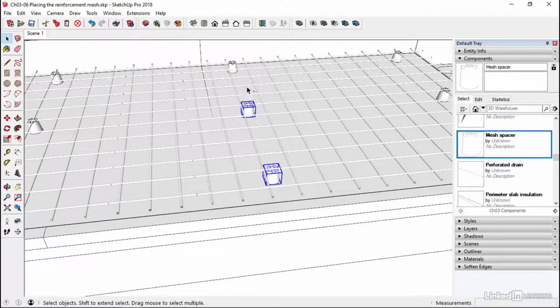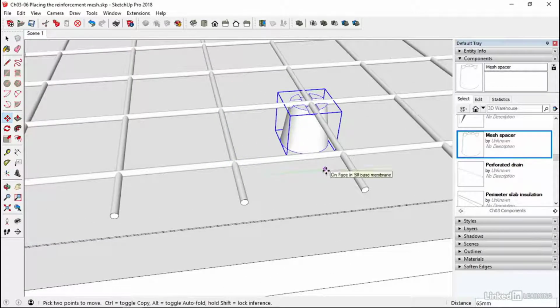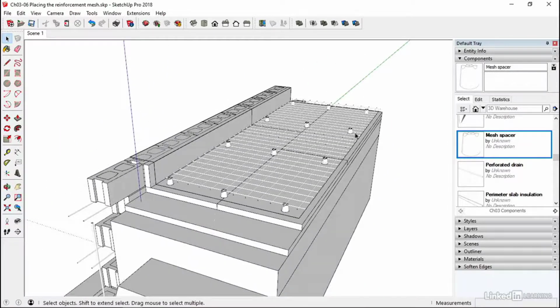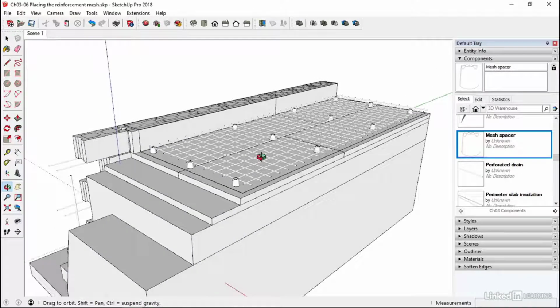And similarly, these, and again, move tool, I'll use the back arrow and then that'll lock out on the green axis. There you go. So there is our reinforcing mesh, our spacers. Now this has been sitting on site for a little bit. It's nice and rusty. So the rust adds to the adhesion with the concrete and also, more importantly, stops the oxidization process when this mesh is in the concrete. Okay, so it got a nice bond with that concrete.